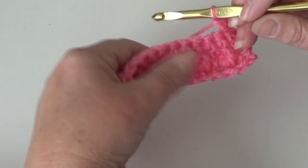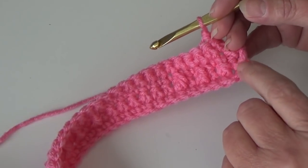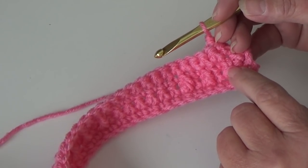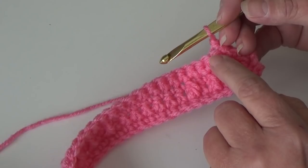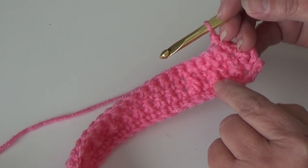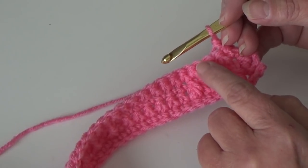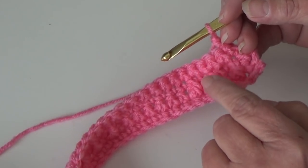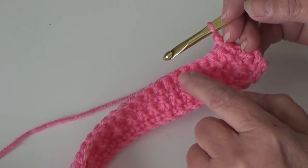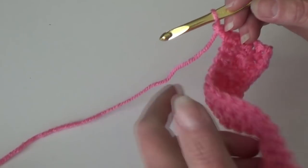We're going to start our pattern working the front post double crochet. We're going to work it around the post of this front double crochet. Then we're going to come up and work a single crochet on the current row, a front post double crochet around this next front post double crochet, and then a single crochet up on the current row, front post double crochet around the front post double crochet, and then come up and work a single crochet on the current row.